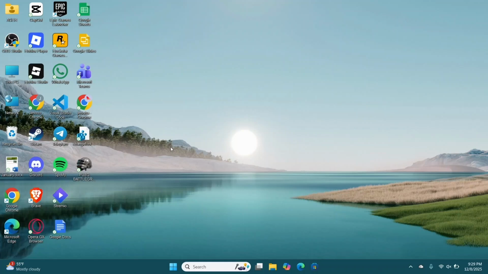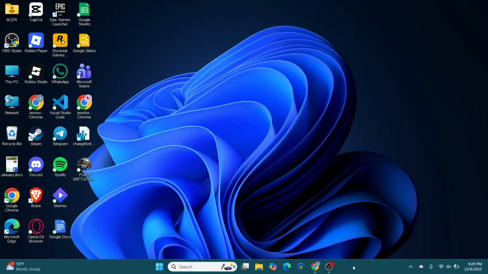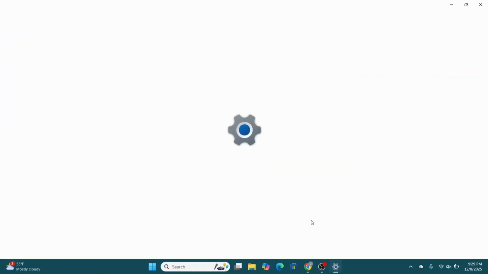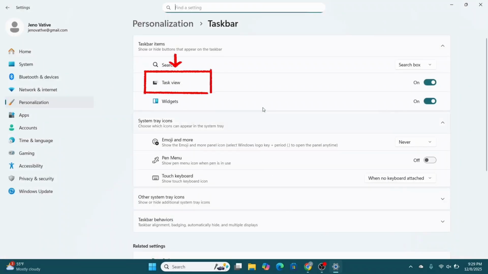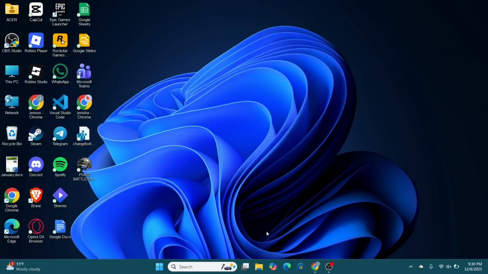Now, if you do not have this option yet, what you need to do is turn that on. Look for the taskbar, right-click on it, go to taskbar settings, and within taskbar you can look for this task view option and ensure this option is turned on right here so that you will have the double taskbar on your desktop. This is one of the methods, and you can switch between virtual desktops.